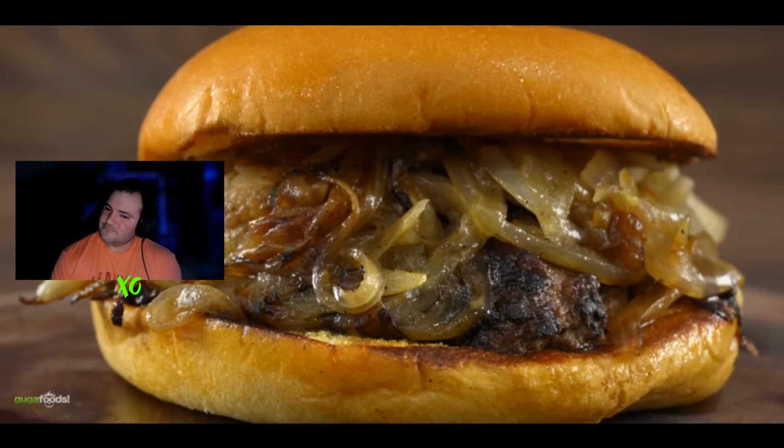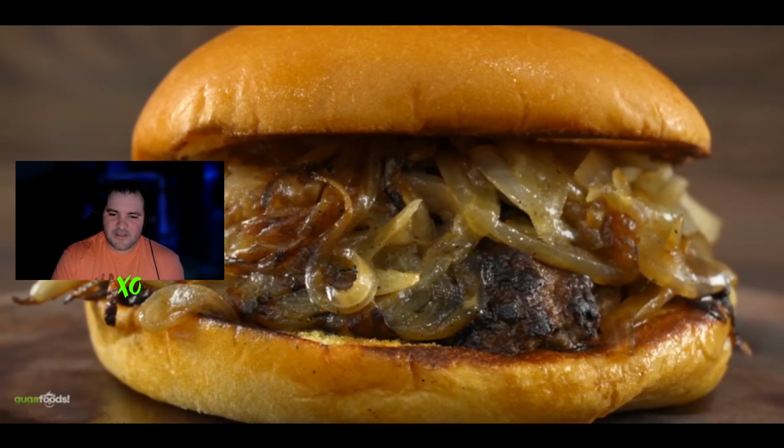Are you guys ready to try this? Smells great. Let's try it, everybody. Cheers. Oh, that's a lot of onion. That's too much onion. Yeah, definitely too much onion. Just the onion, the patty on the bun is just way too simple for me. What do you think, Leo? The onions have such an overpowering sweetness, I couldn't do that either.